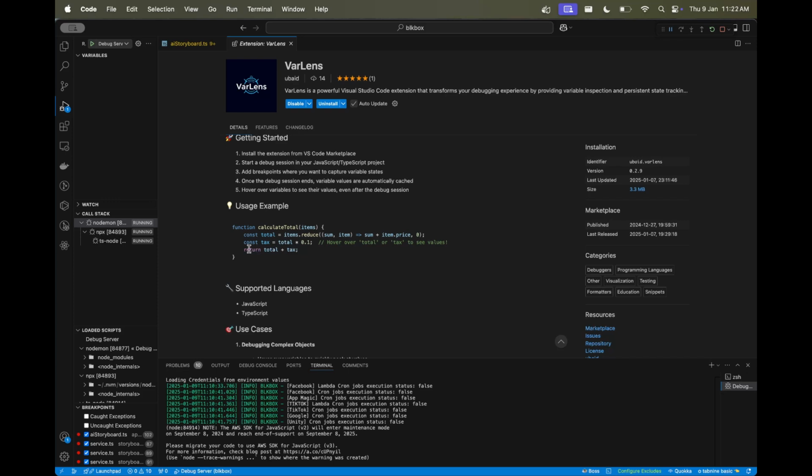The only thing you have to do is add a breakpoint here. It will remember all the variables before it. So that was the reason for creating this extension. Of course, it could also be used to understand this function. Maybe someone is new to your company, and if he already has this total and text, he will understand what this function does properly. So let's move to the example now.